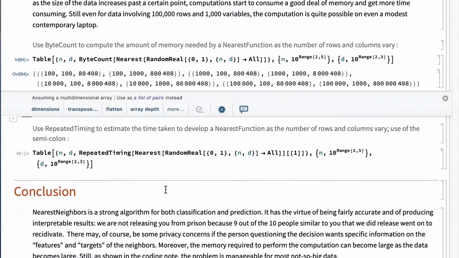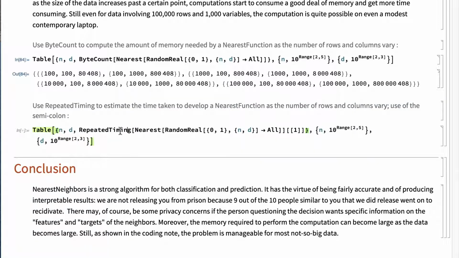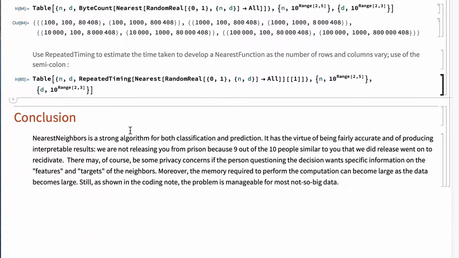What about how long does it take to get the nearest information? And here I'm basically going to do a similar experiment. I'm going to use RepeatedTiming. I think I've used this before. The idea is the first time you run code, it can be slow, and that's a little bit of an unfair estimate. So RepeatedTiming takes an average, and we'll do this. And I don't think it's going to take that long. I think we're almost done, and we're getting very close.